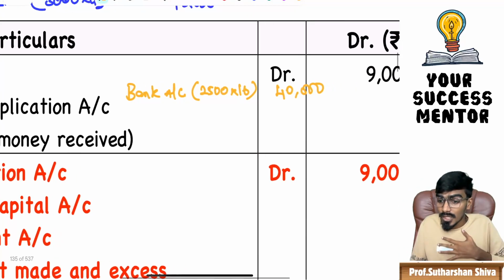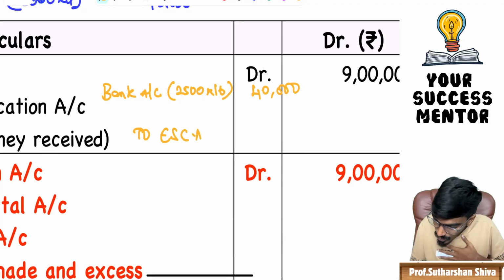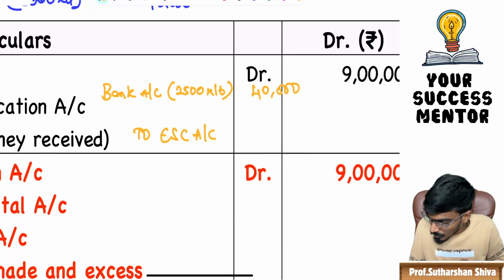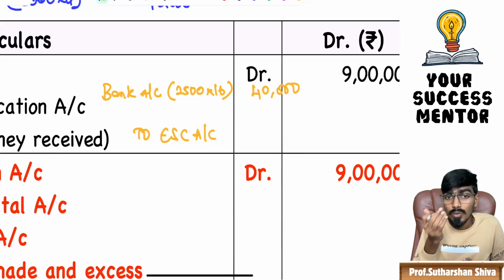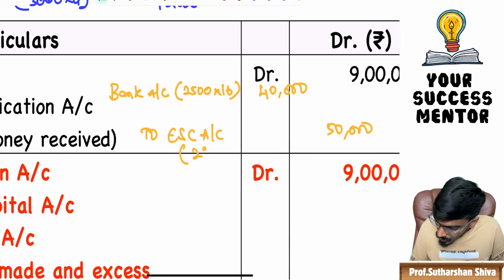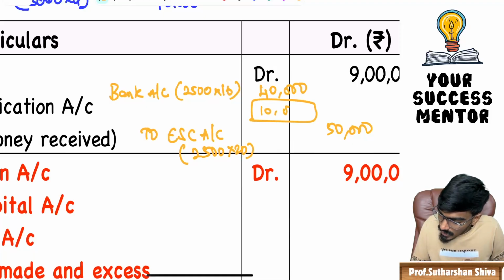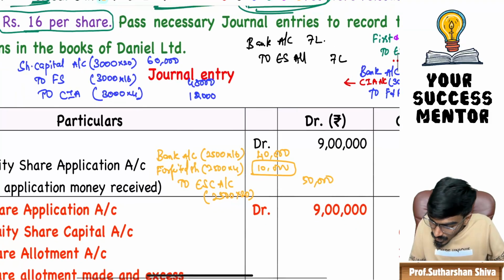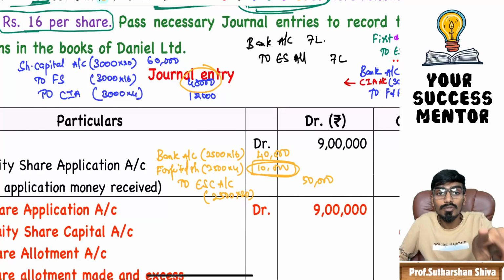But equity share capital should be debited at the face value or the called up value. The company is calling for all 20 rupees. So it is going to be 2,500 into 20, which is nothing but 50,000. Now, what is in excess? 10,000 is on the debit, which is 2,500 into 4 rupees. I am making a loss, which I want to write in the form of forfeited shares. How much is the gain? 48,000 on the credit side, 10,000 on the debit side. What is my excess? 38,000 on the credit side. Correct?